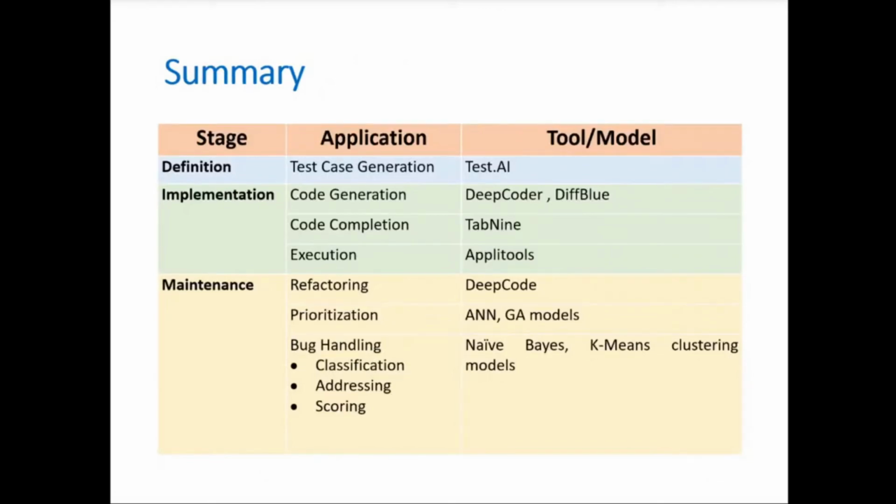And let me finally summarize what we discussed in this session. So we went over lots of different adaptations of machine learning algorithms in different software testing stages, starting from the early stage, which is the test case generation stage. Then we continued with the test case implementation stage, how to generate test code automatically. And finally, in the maintenance stage, we discussed what we can do with the help of AI algorithms to refactor our code, to review our code, and to manage our bugs.